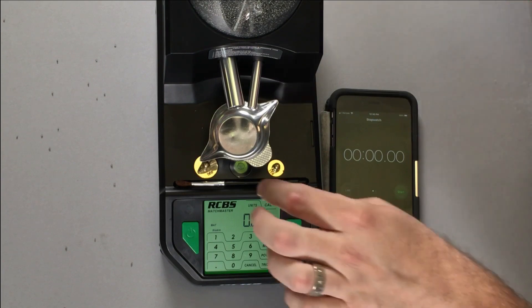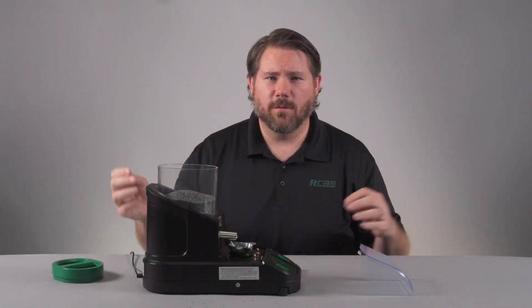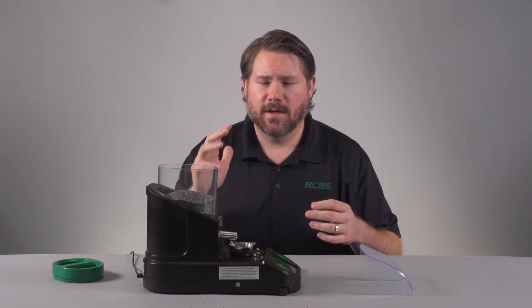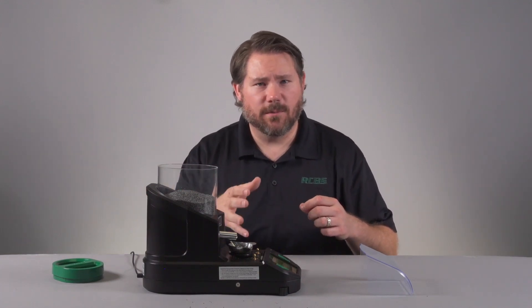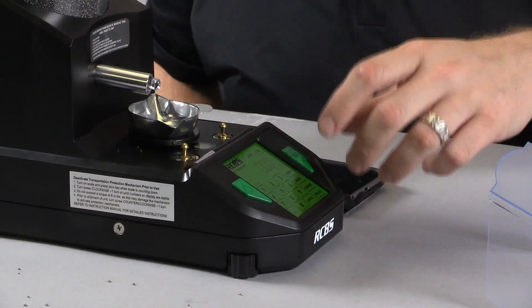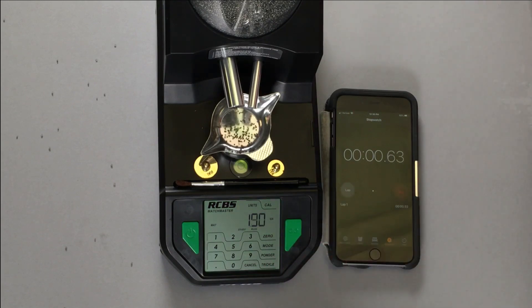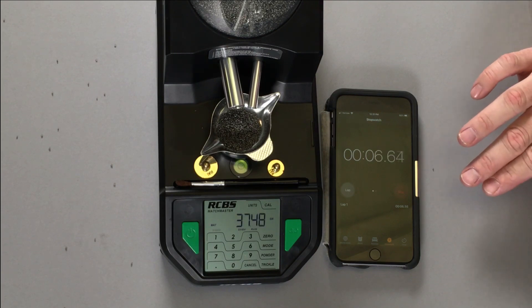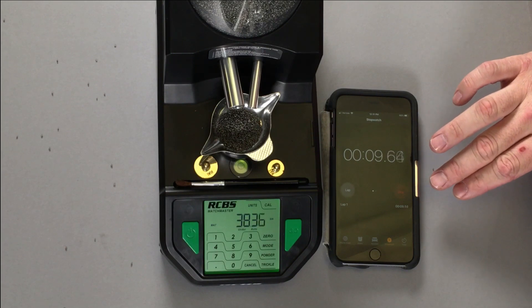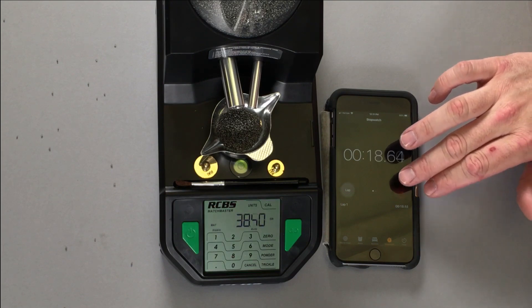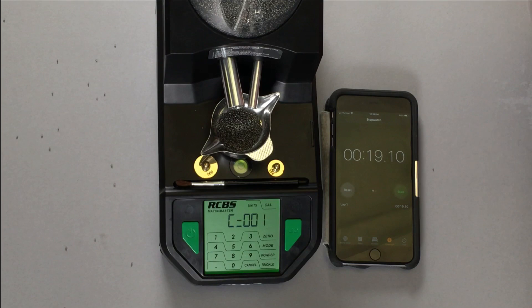This last dispense speed I'm going to show you is the quickest profile I've made for this particular powder. It's been optimized for most of those stop points. To get this type of performance, you'll likely have to try a few different parameters when you're trying to optimize those stop points and response rates. Let's try 38.5 grains. We're going to hit go and start. 19.1 seconds at 38.50.